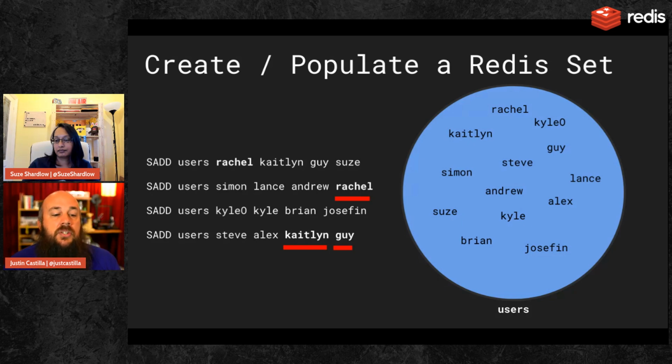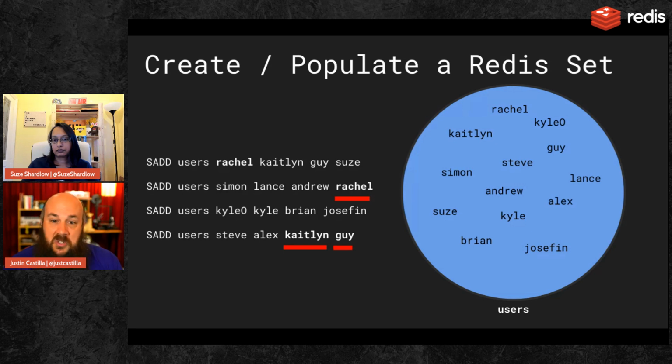So SADD users, and then we're going to add Rachel, Caitlin, Guy, and Suze. And it's going to add those to a set. And if we called again SADD users, Simon, Lance, Andrew, and Rachel, you'll notice that I highlighted Rachel. It's underlined. What's going to happen is that command is going to enter Simon, Lance, and Andrew into our set. But it's going to say, we already have a Rachel, so we don't need another Rachel in here.